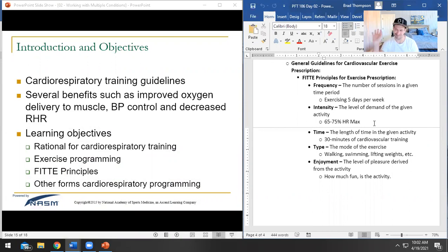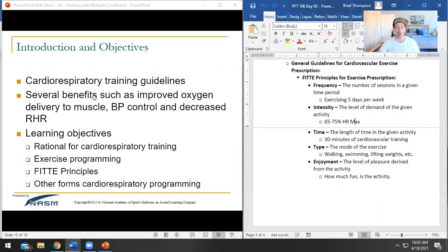All right. Anyway, let's look at our FITT principles here. I know we've mentioned these a million times. It comes back a million times. So FITT principles, this is something that is specific pretty much to all personal trainers. This is not a NASM thing. But it is looking at your general cardiovascular guidelines. And when I say general, I mean very general. These are just things that have positive benefits.